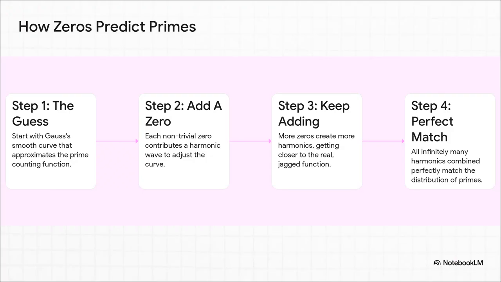Riemann proved something absolutely incredible. You start with Gauss's smooth, best-guess curve for the primes. Then you take the first non-trivial zero. It generates what you can think of as a harmonic wave. And that wave corrects the smooth curve, nudging it a little bit closer to the real, jagged staircase of the primes. Then you add the next zero, and you get another harmonic, and the curve gets even closer. If you add up the waves from all the infinite zeros, you don't just get an approximation, you get a perfect exact formula for the distribution of every single prime number. The zeros are like the notes in an orchestra that when you play them all together, create the beautiful and chaotic music of the primes.